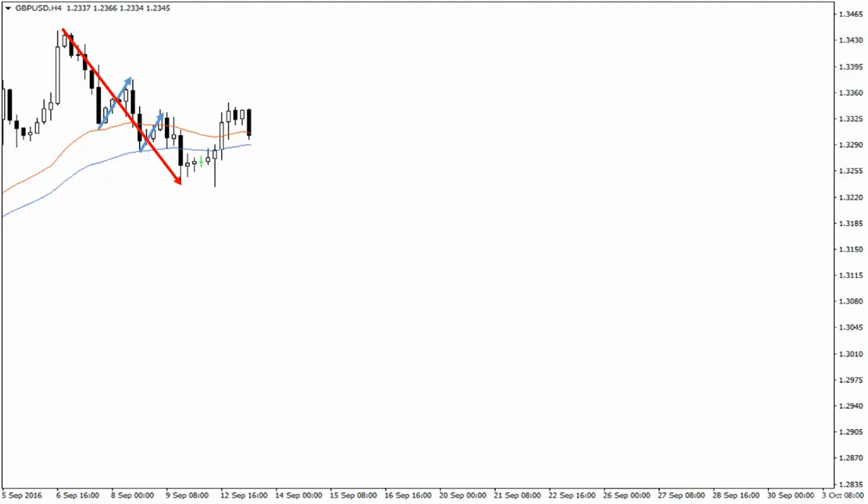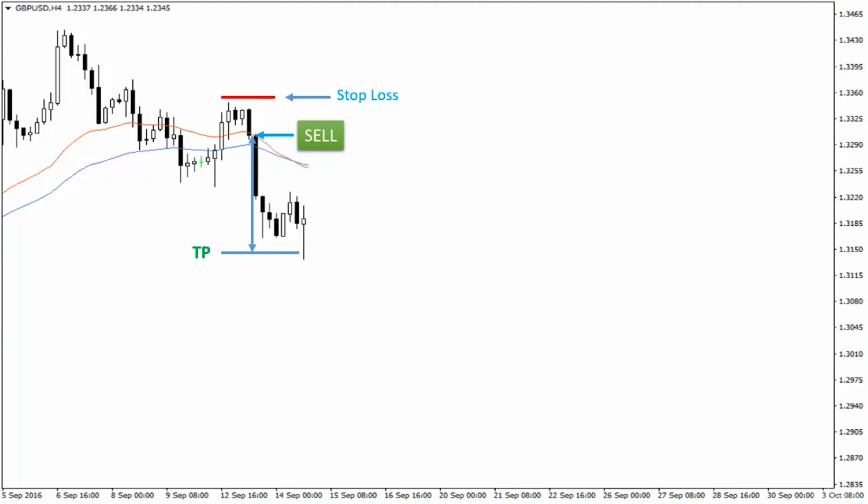So now that we have the confirmation of a downtrend market, and a strong bearish candle at the lower high level, let's trigger a short trade entry at the closing price of the bearish candle, which has closed by staying below the 30 exponential moving average line. Then set the stop loss at 3 pips above the high of the lower high level, and set the profit target for at least 2 times the size of the stop loss. And as I uncover some more price action, you can see that our profit target got hit as we had expected.